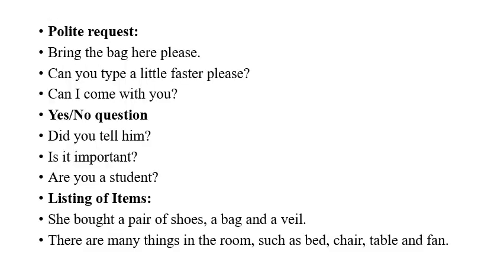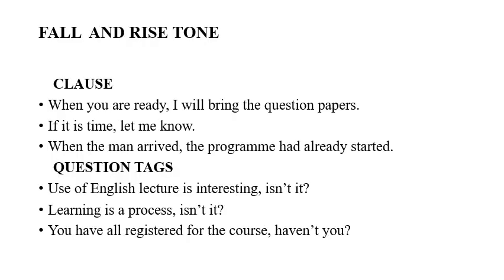Now polite requests. Bring the bag here, please. Can you type a little faster, please? Can I come with you? Yes or no questions. Did you tell him? Is it important? Are you a student? Listing of items. She bought a pair of shoes, a bag, and a bell. There are many things in the room, such as bed, chair, table. And then we have falling and rising tone.